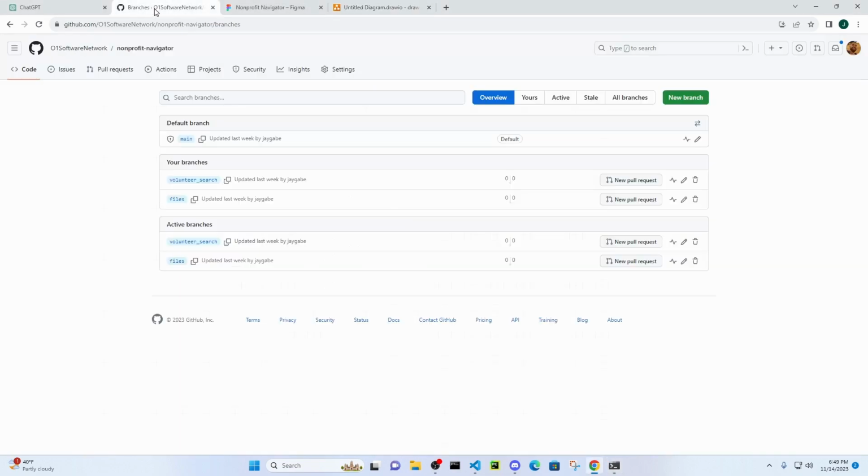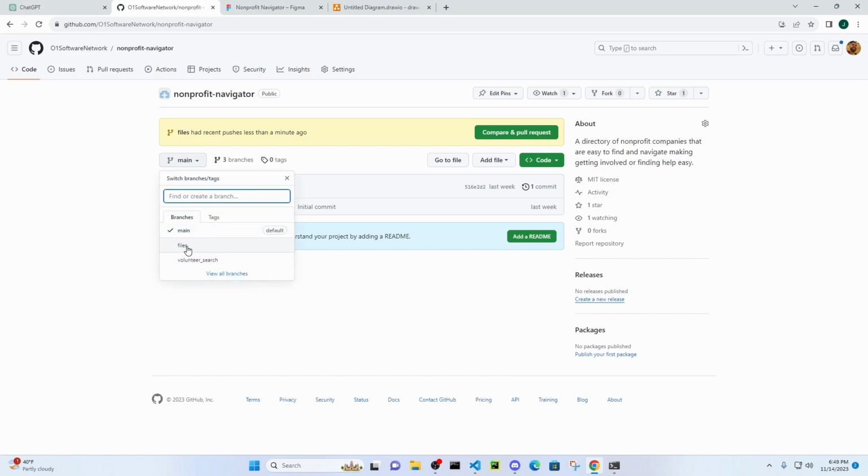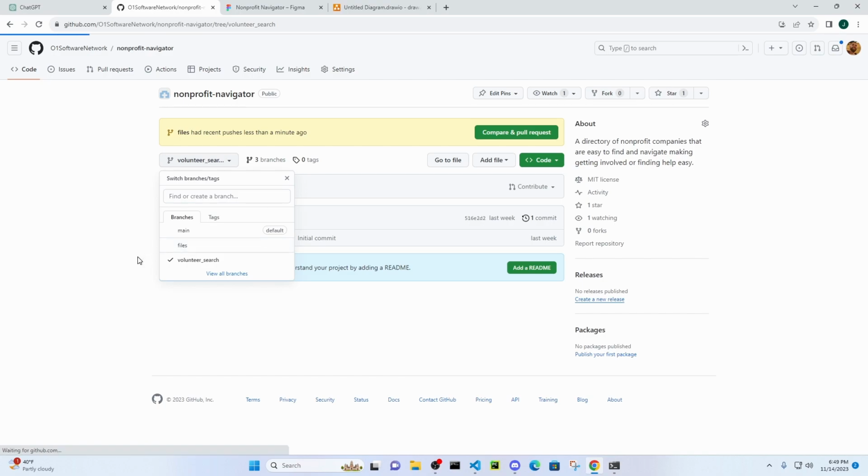So now if we go up to the GitHub repo, you can see files had recent pushes less than a minute ago. Still, you could see the current status of our main branch. There's nothing in there. But what if I check out volunteer search? Also, there's nothing in there. That's our feature branch. What if I check out files?